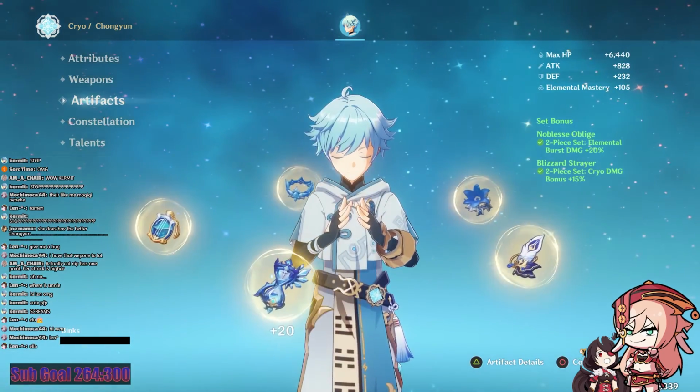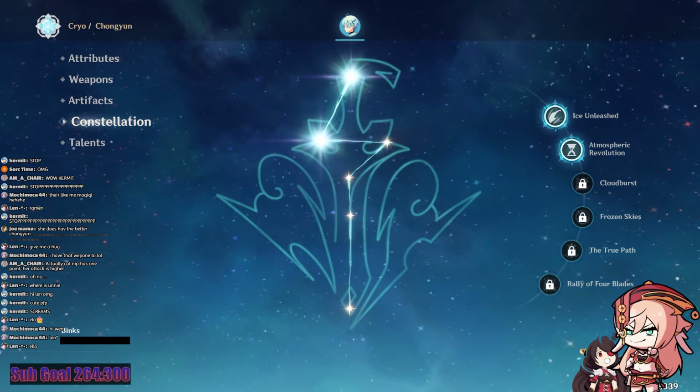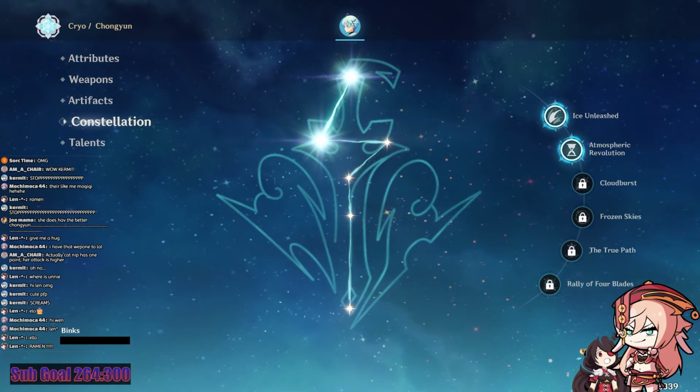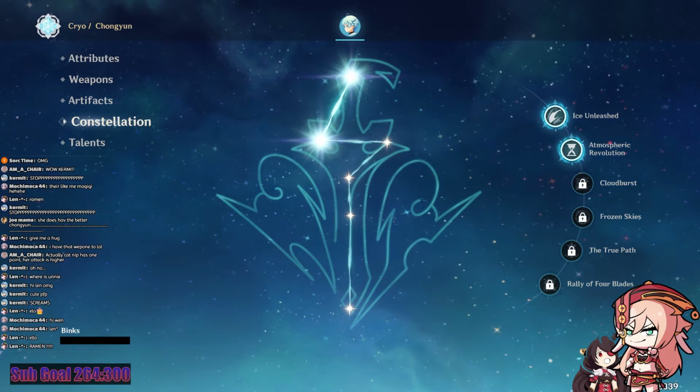Skip artifacts again. Ooh, that looks interesting. Ooh, RNG has not been nice on Binks, with only 2 constellations. Dang. Okay, so 1 point for Kermit for constellations, so we're tied 1 for 1.